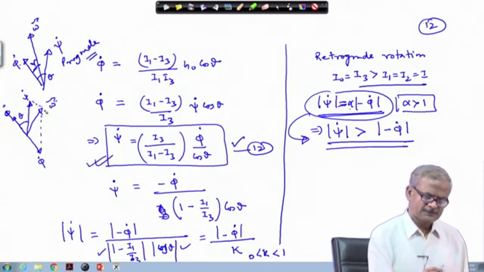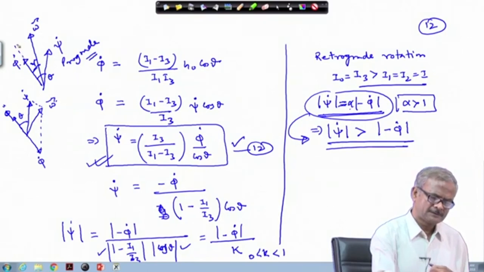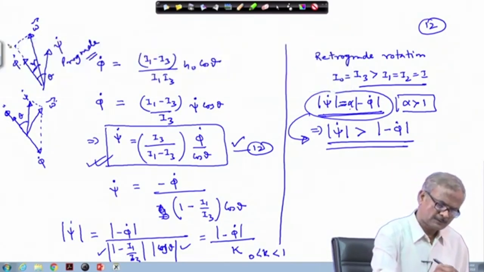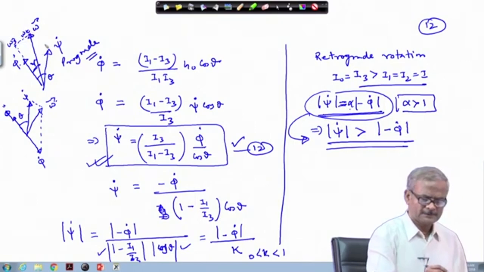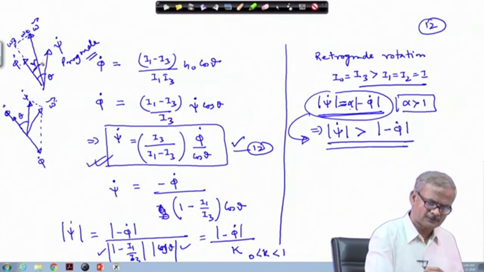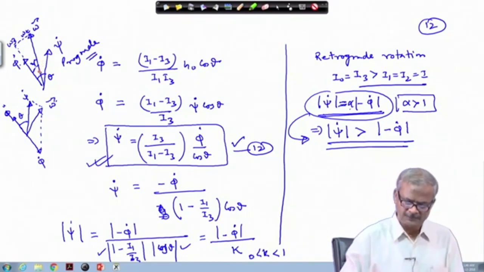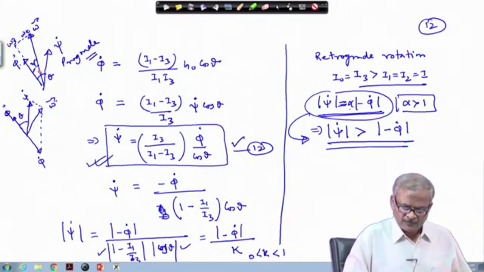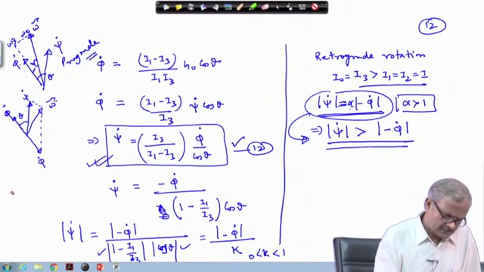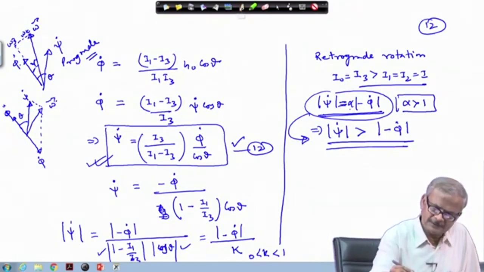And using this figure, you can derive many relationships, like along this direction the omega component you will have is omega 3. This part will be omega t, and obviously this is omega. So, you can derive all sorts of relationships. I need not do all those parts here. Some of the things will appear as part of the tutorial problems. So, you can take it and find out the relationship.